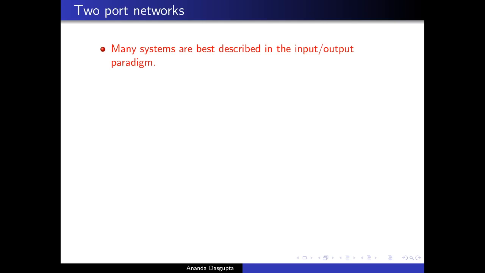You have a port — a pair of terminals where you have given an input — and there is another port, another pair of terminals where you take the output from. Now it is not always true that all circuits have this clear-cut identification of these two terminals as input and those two terminals as output. Sometimes the roles might get mixed up, but in many situations it is easy to identify an input port and an output port.